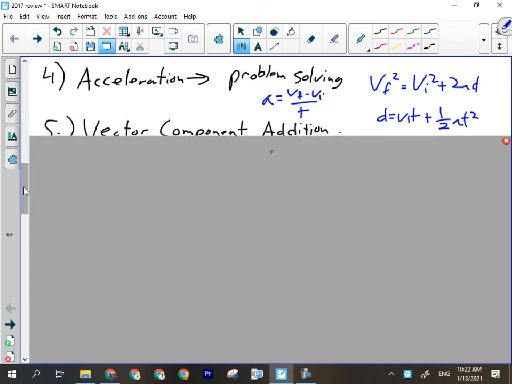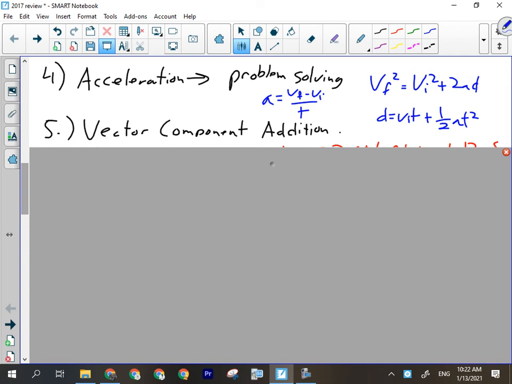Okay, and then after that, we went into vector component addition. What do we need to remember about adding vector quantities? How do we draw them? Tail to head, right. I draw the first one, then I draw the next one on the head of the first. Okay, tail to head, right, all the way along. And then I break them up into their x and y components. Okay, using trigonometry, I find how much they go over, how much they go up. I add the ups together and the overs together. Okay, and I get my final resultant.